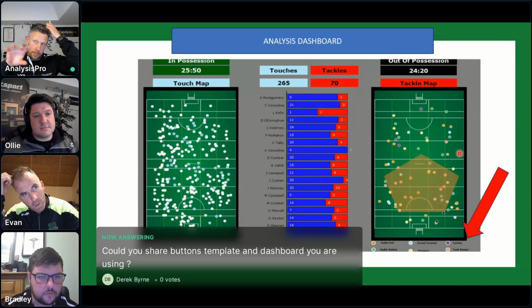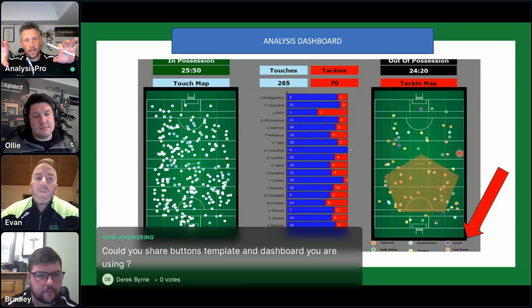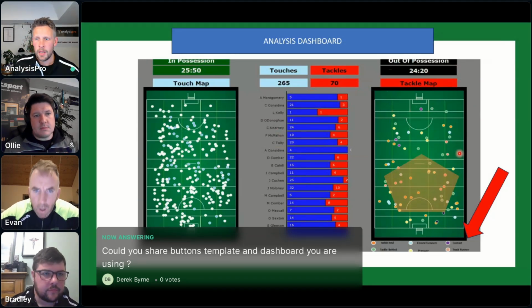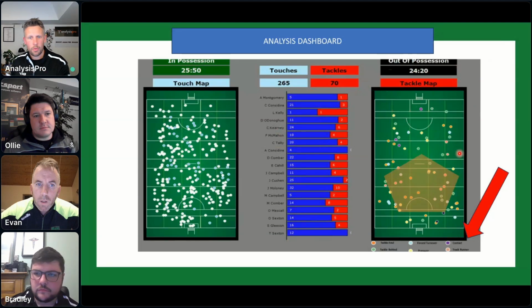So even if you're using Nacsport, it will work in the Nacsport Scout version. So the tagging window to go through, like Evan said, about an hour and 45, I think now you're doing the touches and tackles. Yeah. So tagging it up and the dashboard that's there, and you can adapt that for your team as well. There's a couple more questions, but I think we'll come back to them later because I don't want to interrupt your flow too much.